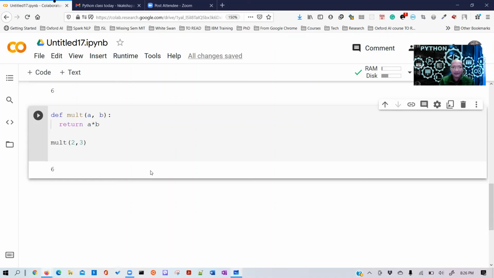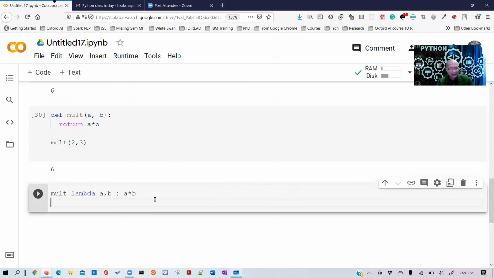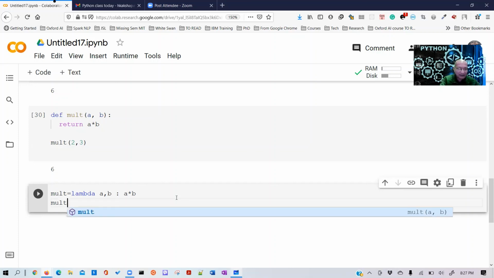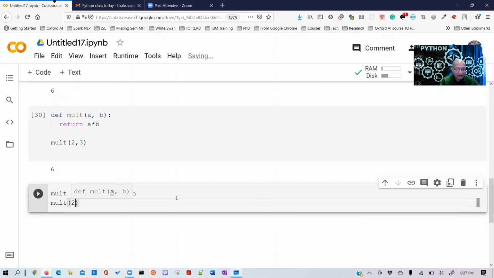Let's see. What he has done is mult is equal to lambda. Lambda is the keyword. A comma b colon a asterisk b, which is a multiply b. So how am I going to call it? I'm going to call it mult, and then 2 comma 3. Let's run it.